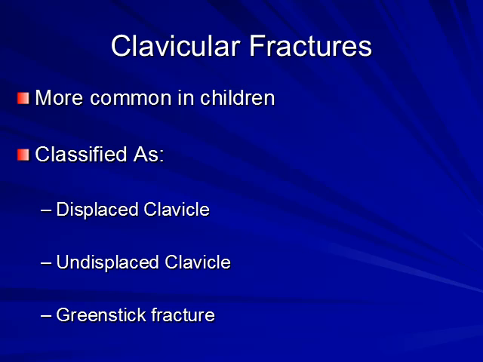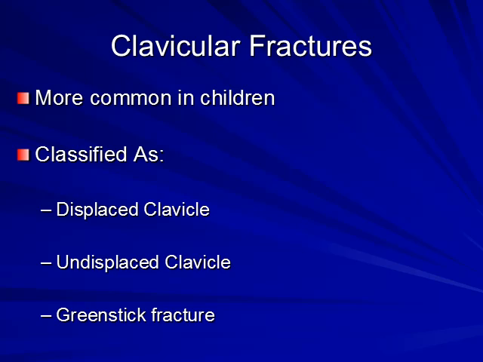How does it occur? Well, the mechanism of injury is predominantly a traumatic event in which you fall on your outstretched hand, like a FOOSH injury, or, and this is probably even more common, you fall on your elbow and your shoulder is driven upward, and that is very compressive and shearing towards the clavicle.